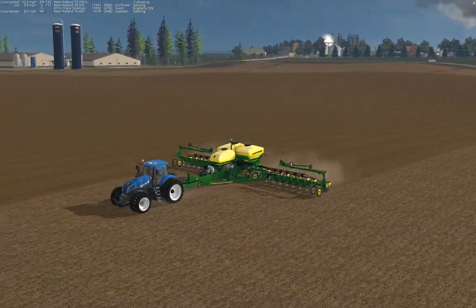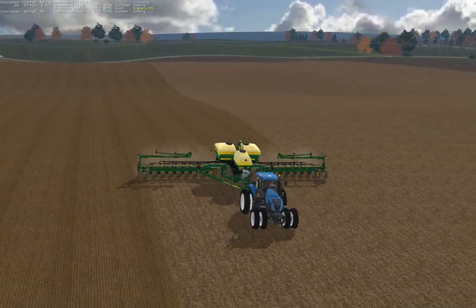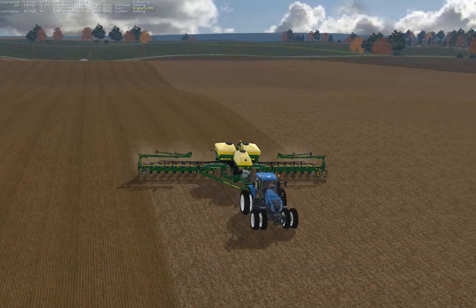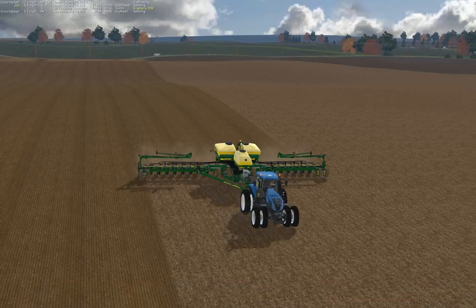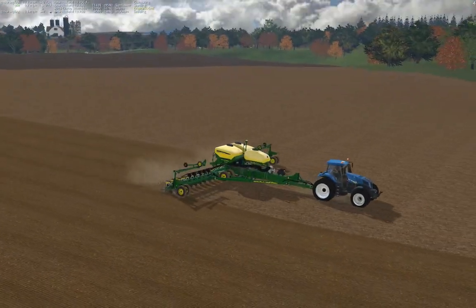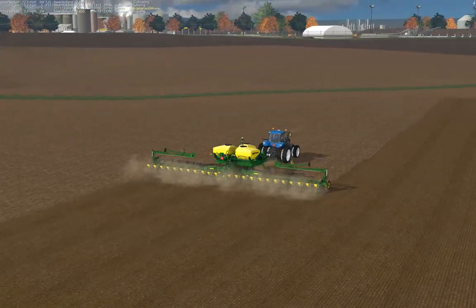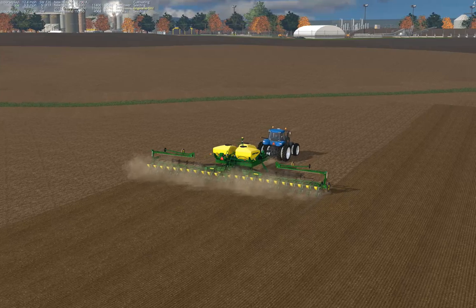Use the corn headers. So everything we're planting is all corn header work. I mean, milo you can use a draper, I guess, and soybean is also going to be draper, but that's only 4 fields of draper. Milo, I'm pretty sure we're going to be doing with corn, just because of how the textures are set up for the corn header.